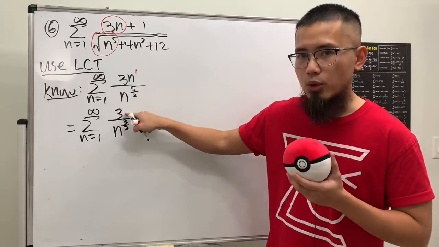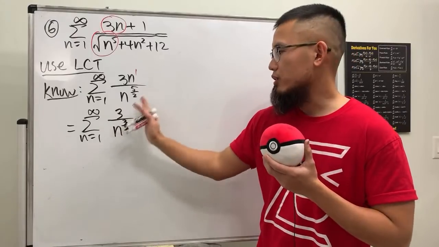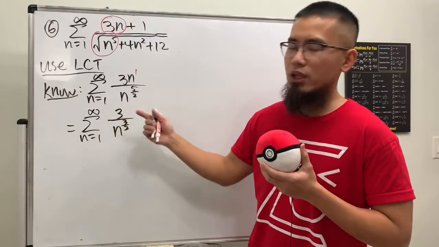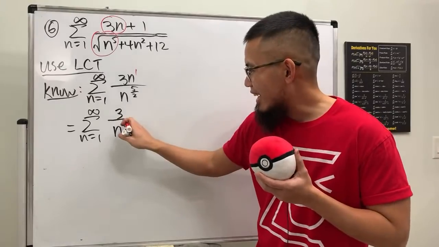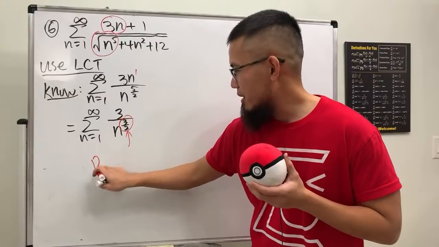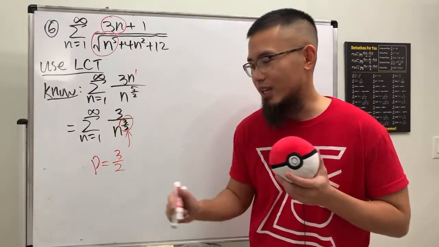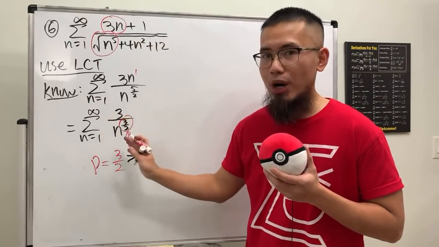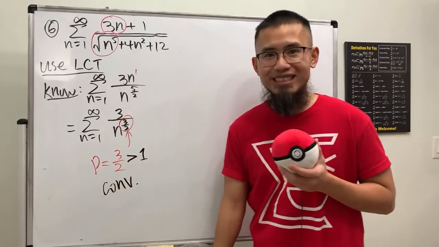And when you have a constant multiple on the top, it doesn't affect the convergence of the series, so you can just forget about it. If you want to be picky, you can put a 3 in the front and then you have the 1 on top. It doesn't really matter that much. But anyway, for here, we can say this is again the P series that everybody likes. P is equal to 3 over 2. But don't forget to write down that 3 over 2 is greater than 1. So that means you actually have a convergent series to be used.